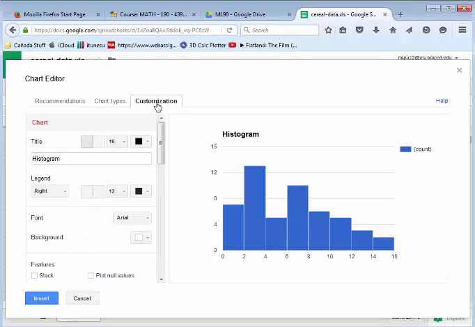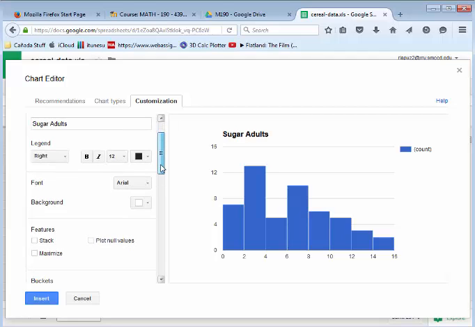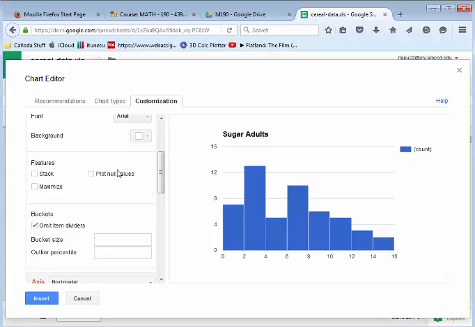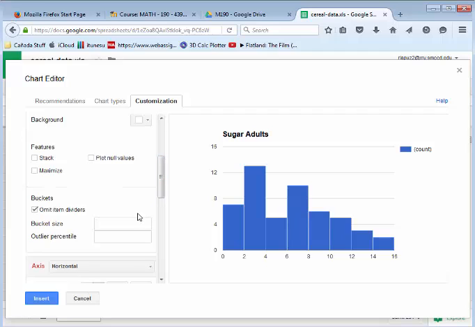Go to customization. Let's title this Sugars for Adults. And scroll down. You can click on some of these things to mess around with it and see. But I want to focus on the bucket size for now. The bucket size, instead of 2, let's have the bucket size of 3.